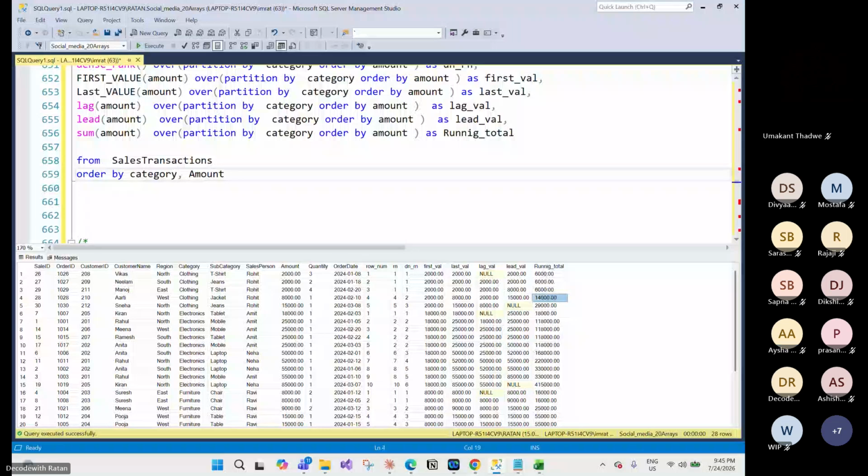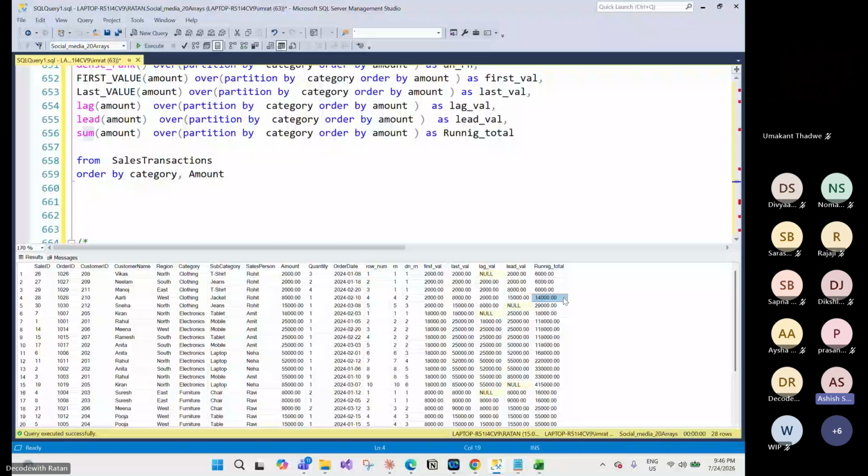Could you please explain again? Because we use order by in the amount column, that's why. Yeah, Ratan, that's why. Because with order by amount, 2000, 2000 and 2000 are all common. The window function is not able to distinguish which will come first, which second, and which third. That's why it adds up all of them because we are using the aggregate function sum, and then it gives me the total amount, 6,000 for these three rows. And then for 8,000 it gives me 14,000 because 6 plus 8 is 14,000.